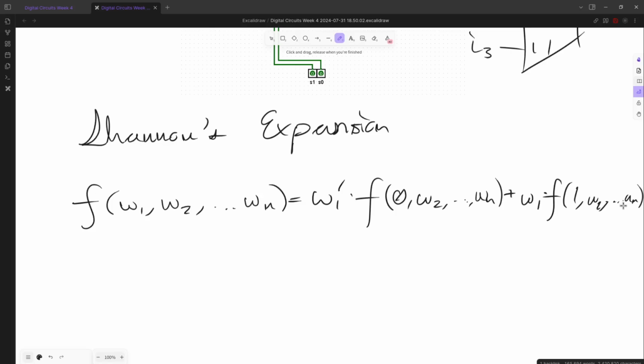Basically, this is how you can extract the first or successive variable.